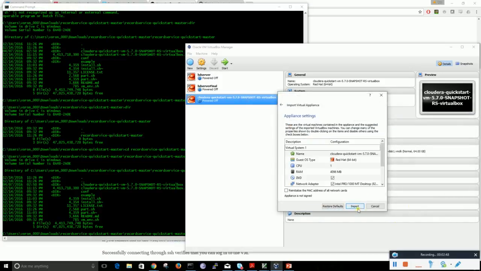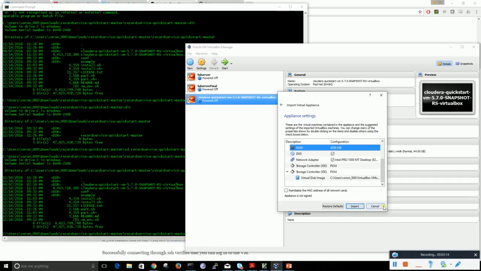Then you go next, and we see it's a Red Hat 64-bit. You can specify the RAM. I specified 8 gigs of RAM because I have 16 gigs, and I wanted to process things faster. So make sure to give it 75% of your RAM, or maybe half.